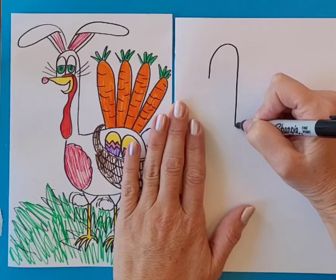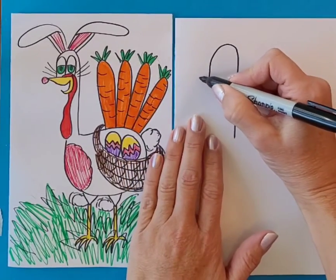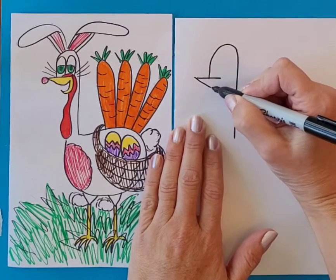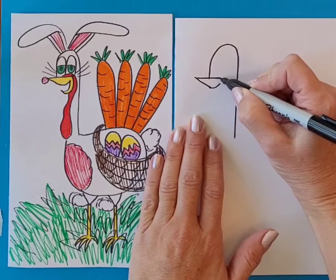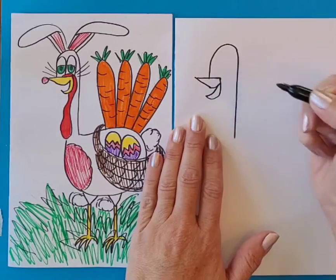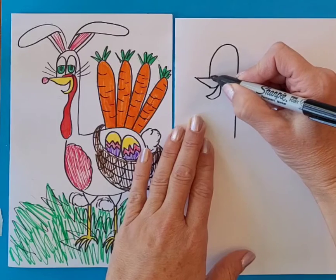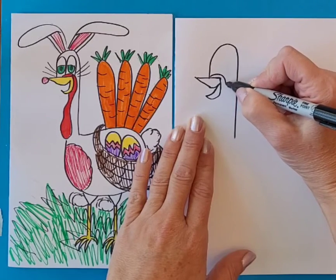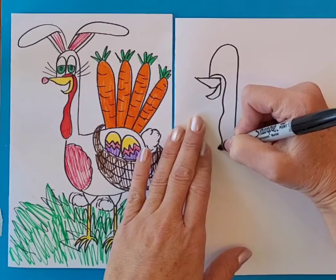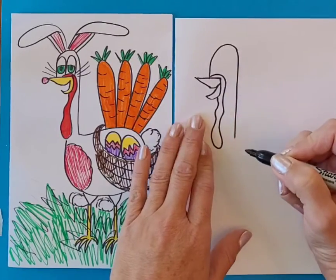And then curve down for the neck. And I'm going to draw the beak. I'm going to make the beak open and smiling. Then I'm going to draw this thing that hangs over the beak and curves down. And I looked it up, and this is called the snood. S-N-O-O-D.